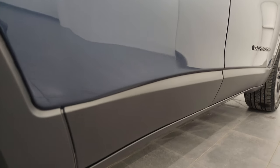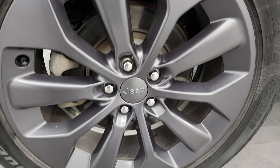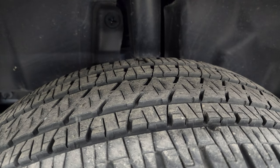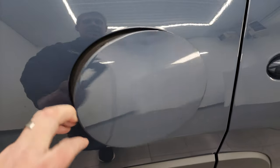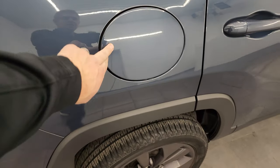Now if this video helps you make that buying decision, let your salesman know that you saw it and that it was helpful. Back wheel's in excellent shape as well, and the back tires have just as much tread as those front tires. This one does have the capless fuel fill, which is a really nice feature — never get gas on your hands again.